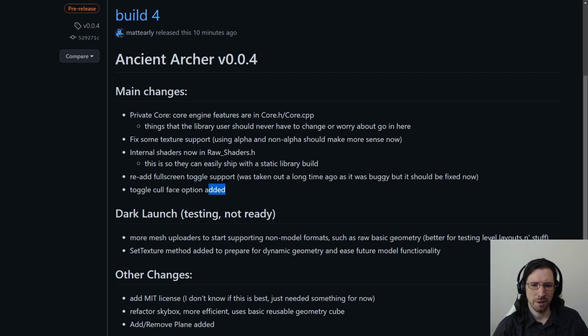So kind of a thing that should have been added. There's probably going to be a lot of these little features that I add that are just part of OpenGL that I don't really have the ability to toggle on and off, and that's just because they're not being used in any of the functionality. But as they become necessary, I'm going to add little functions to toggle them on and off.